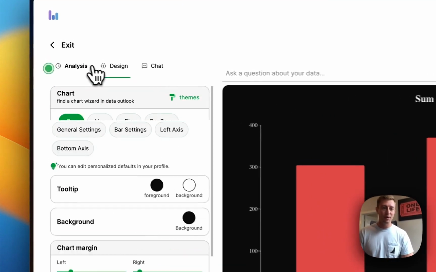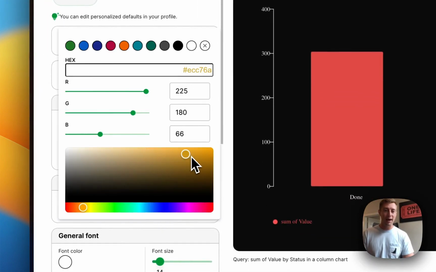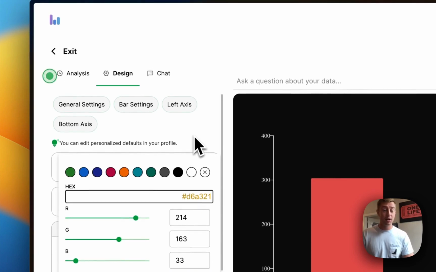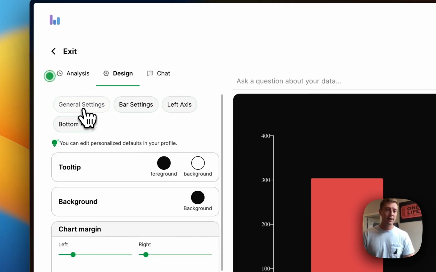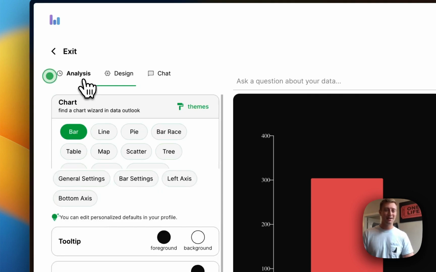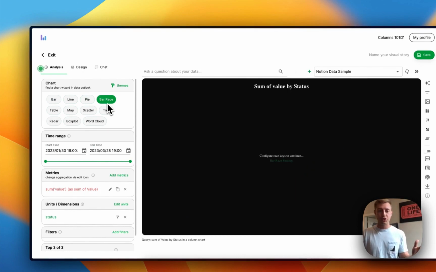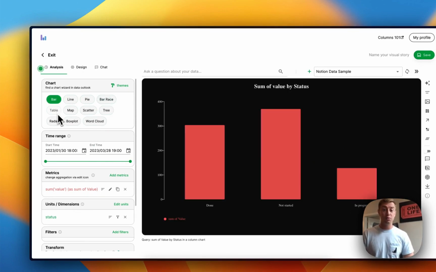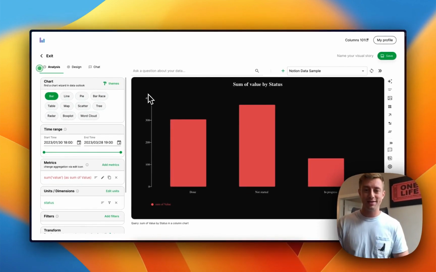Again, I can go in here into design and I can really change a lot of the different palette and the way that I want these charts and graphs to look. I'm not going to show you guys a ton on this right now because I want to show you how to get this shared back to Notion. But again, if I wanted to swap this between any of these different chart types, I can absolutely do that, as well as choosing the actual data and what format it's showing in.